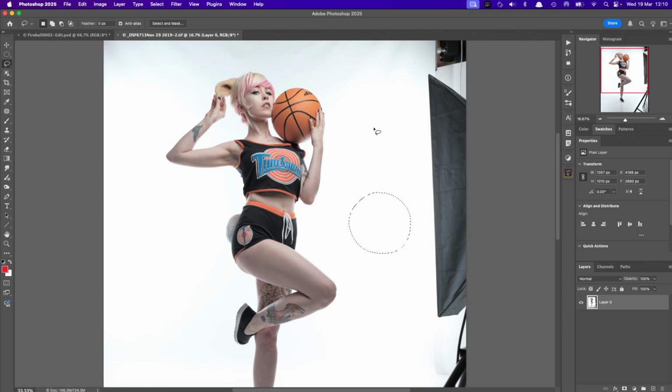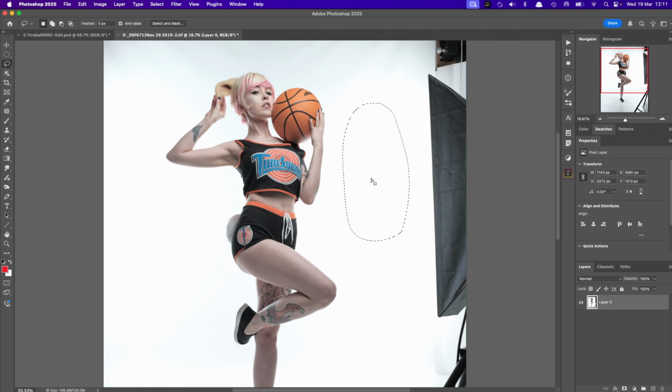There's no option to make geometric selections, essentially. So if you need to make a perfect circle, then just hop into your marquee tool and use that instead. Hold down Shift to constrain to a perfect circle or square. Lasso tools are for much rougher selections.